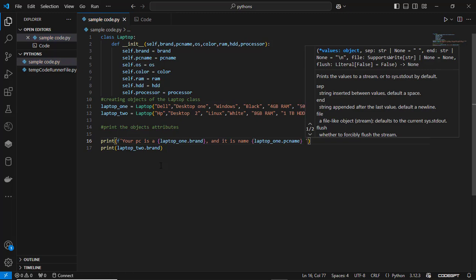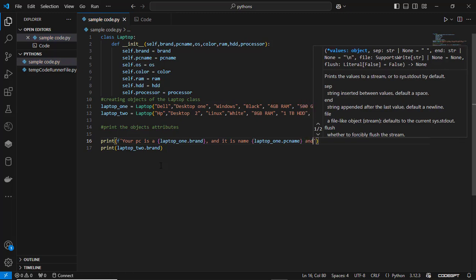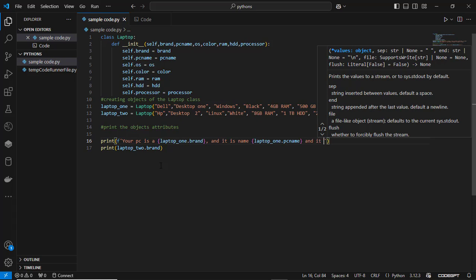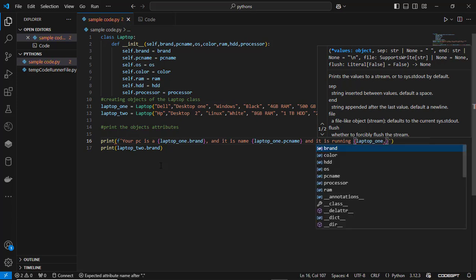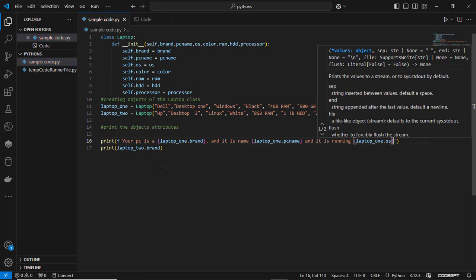Then I'll go to the operating system, and it is running laptop1.os, and then perhaps I may put a comma.